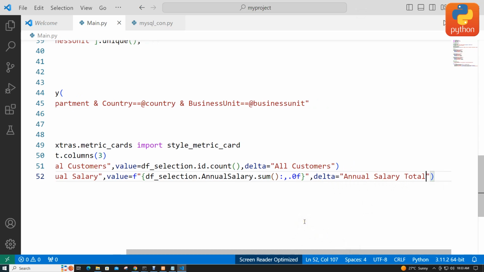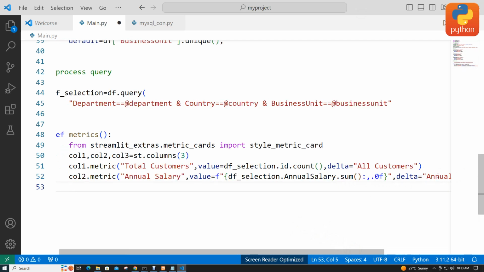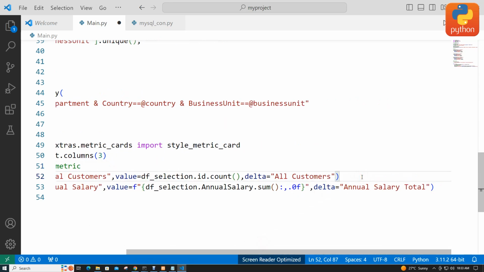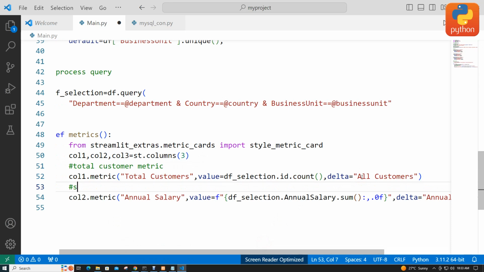So we just find you how just copy it. Hii ilikuwa ni total customers, just andika comment total customers metric. Okay, na hii ni what sum.